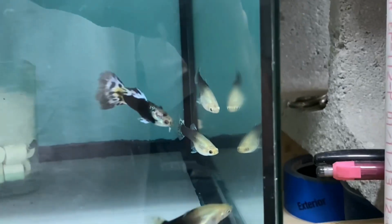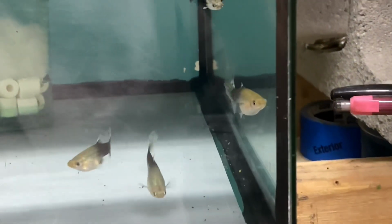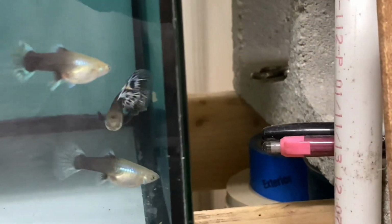So I'm breeding him back to the F2 hybrids that have, I say, half of the genetics of that male. But that male is a pure half-black AOC American guppy. No Moscow in that male. And again, hopefully by the first week in June, these females will drop.